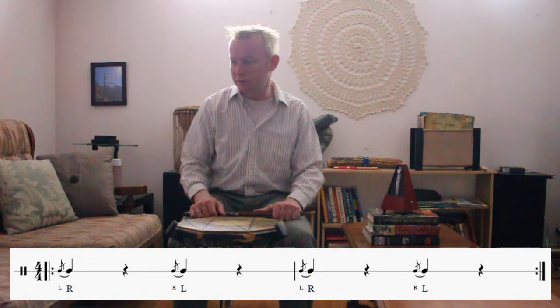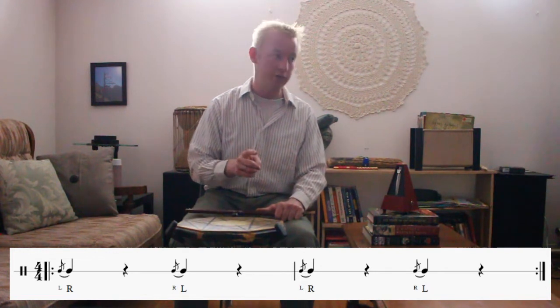The last exercise we're going to do for your warm-up routine is the flam. You can see the exercise in front of you. You notice that there's a little note and a big note. The little note is called the grace note, which isn't really that important. The main thing is that it's called a grace note for 2 important reasons. Reason number 1 is that it's quieter than the big note is, and reason number 2 is that it doesn't take up very much time.